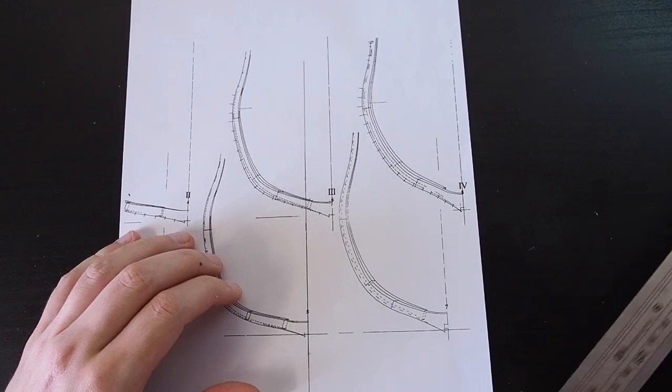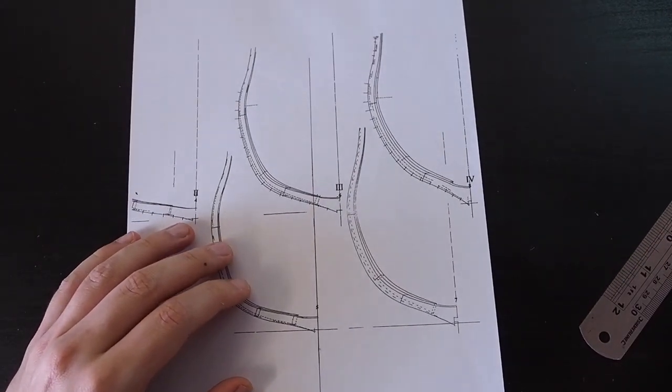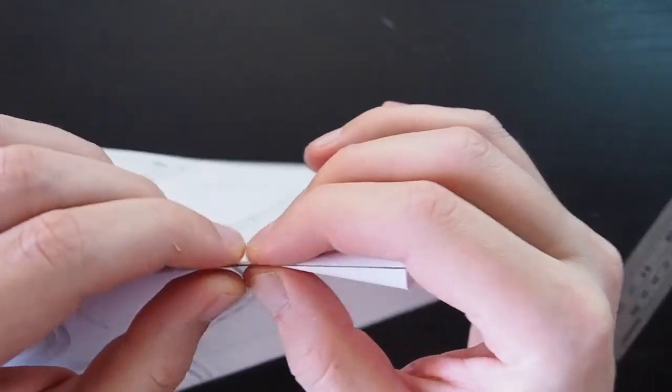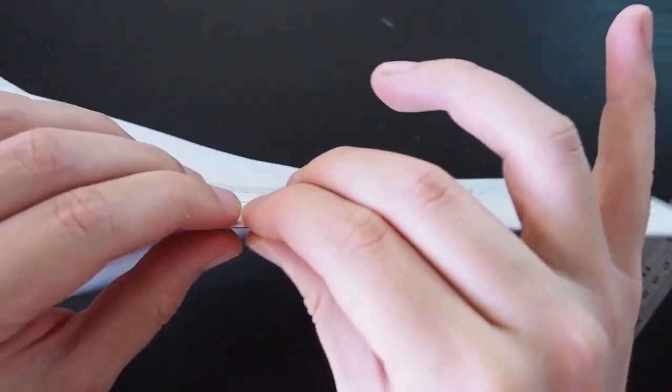Some people use clear paper to do this. They use a mirroring function on some types of printer or just transfer the whole bulkhead using carbon paper.